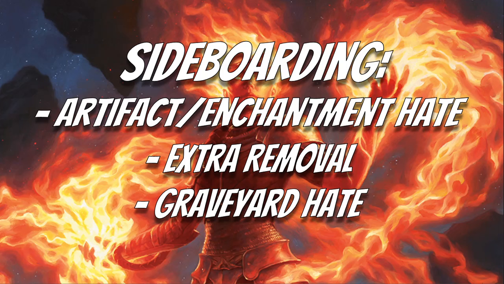And then Graveyard Hate is pretty self-explanatory. I would personally play Tormod's Crypt and Grafdigger's Cage. You could also play some Scavenging Ooze if you'd like to as well. Really, any of those options are good. If you want to know exactly what I'm playing in the sideboard, though, you can check out the decklist in the description below. It'll have exactly what I'm playing.